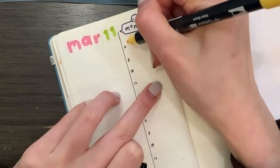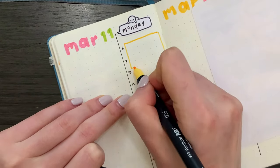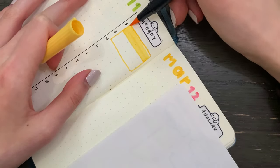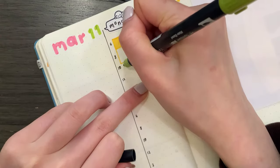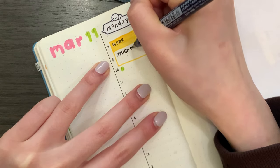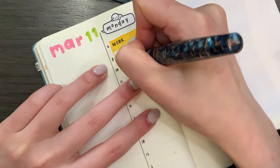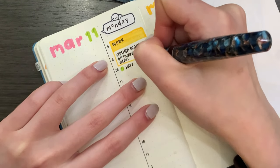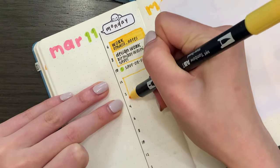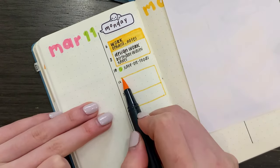And this is definitely not a functional, traditional bullet journal spread. In fact, I think this is pretty much the antithesis of a functional bullet journal spread. But I have really been enjoying it, and a lot of the times the sticker designs that I sell in my shop originate from random doodles that I make in my own personal journals and planners, inspired by real life events.